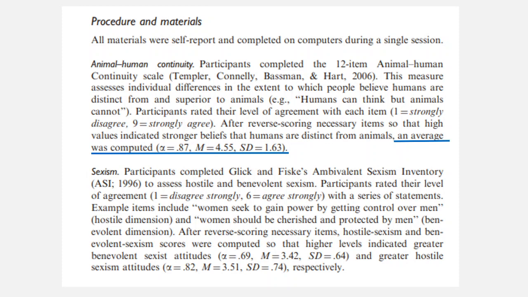And this is going to mirror what you guys are going to ultimately do when you write up the results from your presentation. So you write up some description of the scale that you use. You can have a sample item. You want to indicate the response format, and then you indicate if you took an average. You would likely do an internal reliability. You can see I have a Cronbach's alpha there, and you see a mean and standard deviation paired together. That is basically all of the descriptive statistics you need to have a fully fleshed out description of what's going on within a single one of your variables.